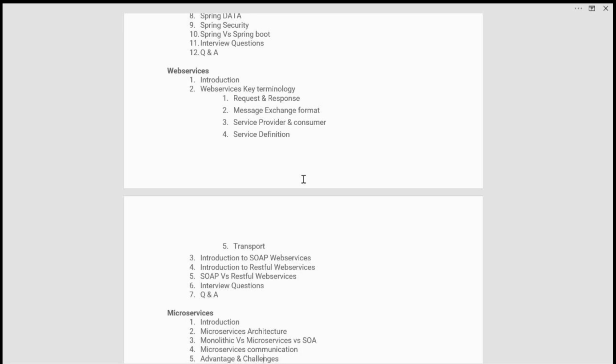All the searches and all the activities we are doing fall under one umbrella called the web services concept. There are different ways you can do web services: SOAP web service and RESTful web service. We will be discussing when you can use a SOAP web service and when you can use a REST web service. What are all the key terminologies used when you are talking about web services?